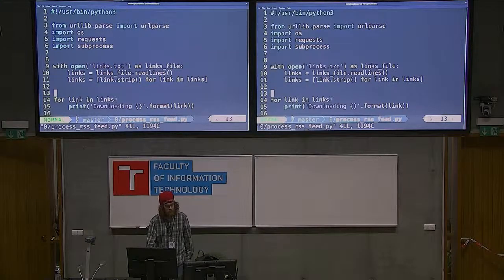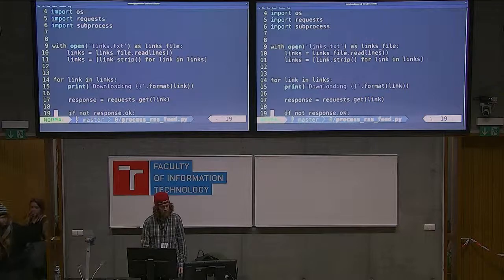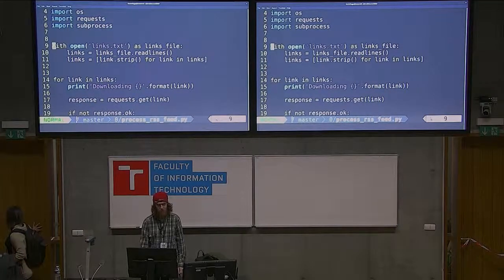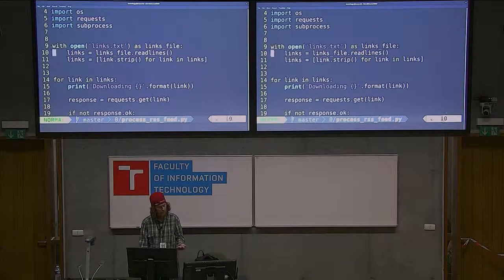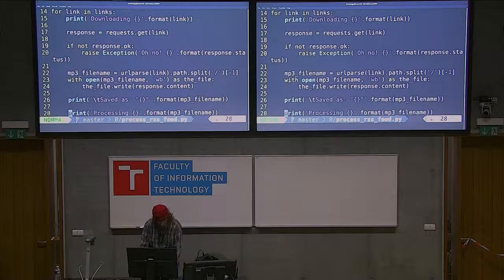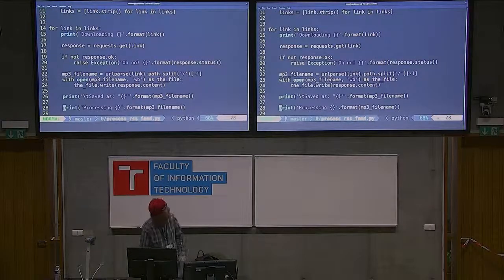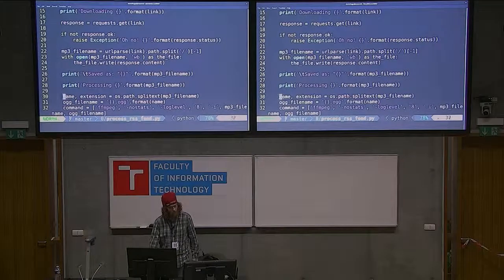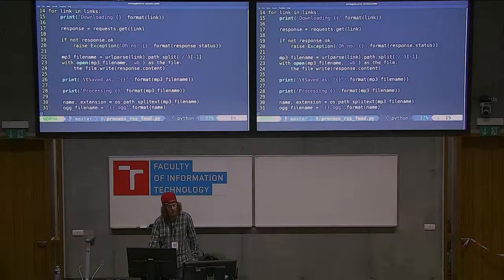So I have this script here, pretty straightforward. I'm keeping the links in a file called links.txt, so the first thing we do is get the links out of the file. It's pretty simple. And then we're going to do a giant for loop. Is it better if I make it a little smaller? Is that better? Okay, so we're going to go over each link, and we're going to start by downloading the link.